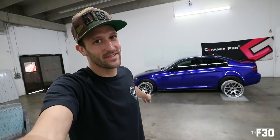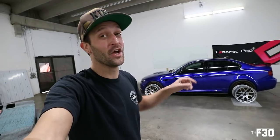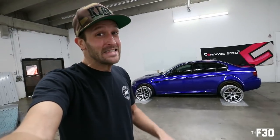You guys comment down below and tell me which wheels you like the best. We have options. I knew that the gold would be more of an acquired taste, so I had to have options. I think the silver is gonna look really, really good, more classic OEM style. The silver looks sick, but the black is super stealth looking. They're all good, man. And then the gold is super showy, kind of aftermarket-y.